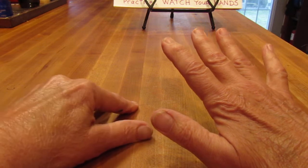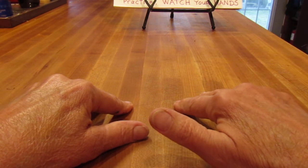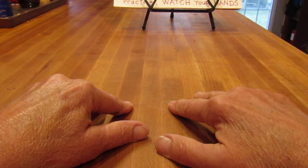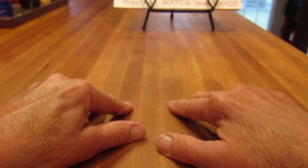Now my whole left hand is pressed. 91, 92, 93, 94, 95, 96, 97, 98, 99. We have now counted to 99. All our fingers are down.